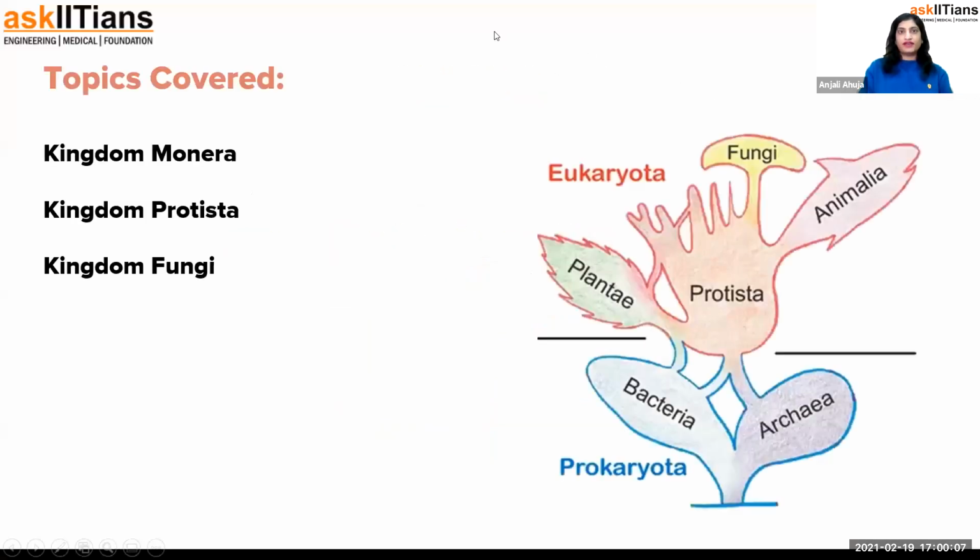Okay, so I have already added up there the topics that we are going to cover in today's part. Plant and animal kingdom are the biggest, we have to learn that in detail. I will try to finish one kingdom in one part, especially plant and animal, so I cover the plant kingdom in one part and animal in the same way. So here we'll be learning in brief about kingdom Monera, Protista, and the Fungi. So without wasting any time, let's start learning.